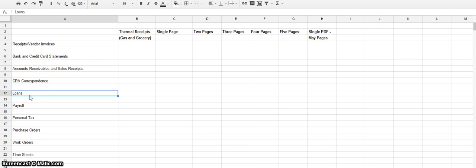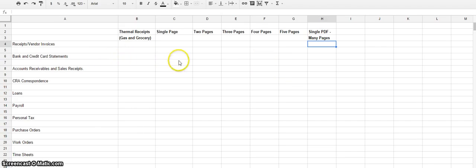And then you simply put the paper according to how many physical pieces of paper there are for each one of these corresponding categories. For any sort of CRA correspondence, I would even suggest using the single PDF. It's supposed to be many pages, my apologies. Many pages, right? Because you might have 20 or 30 pages and you simply need to be scrolling through it for reference.